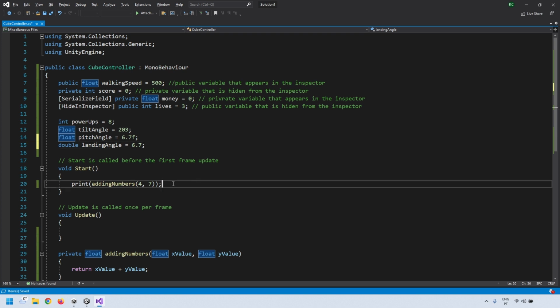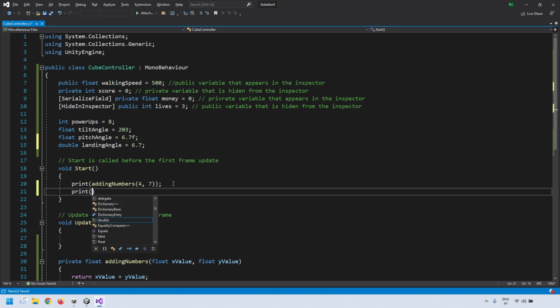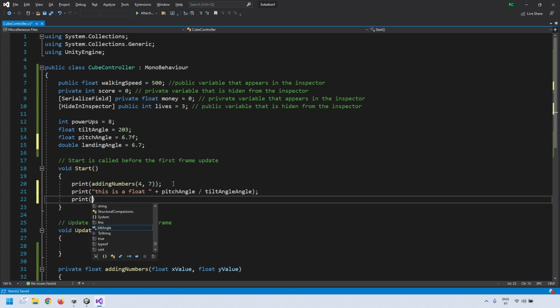In the Start method code, print("This is a float " + pitchAngle / tiltAngle); On the next line, print("This is double " + landingAngle / tiltAngle); So, the float and the double variables have the same value but different resolutions.